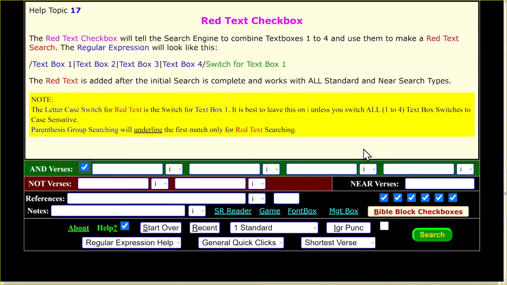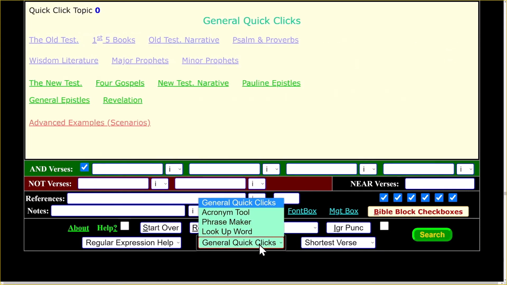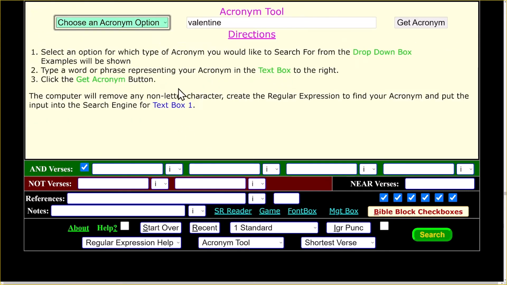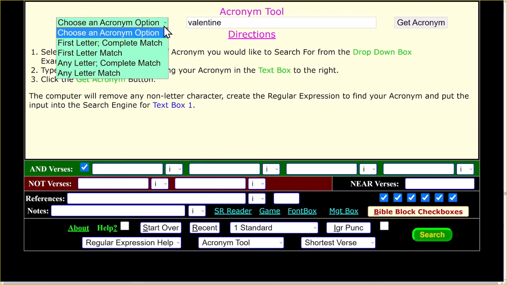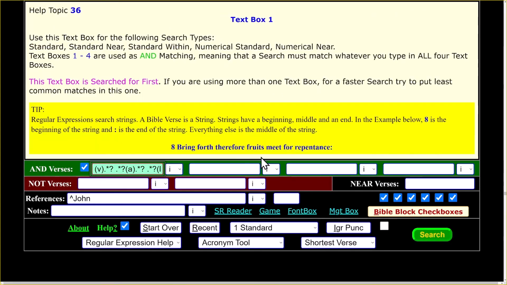Okay, let's start over and let's try something different. Now, under here we had the acronym tool and we did the Valentine one. And we could see in here that the V is in parentheses, but it's followed by a dot, a star, and a question mark, a space, a dot, a star, and a question mark.